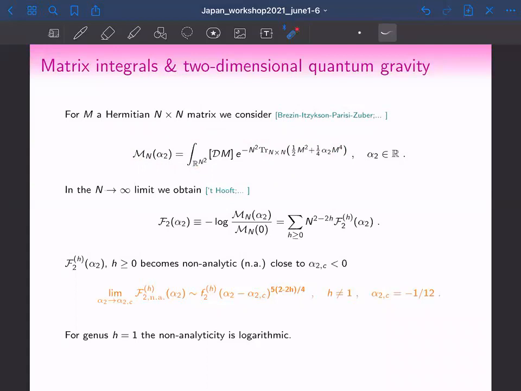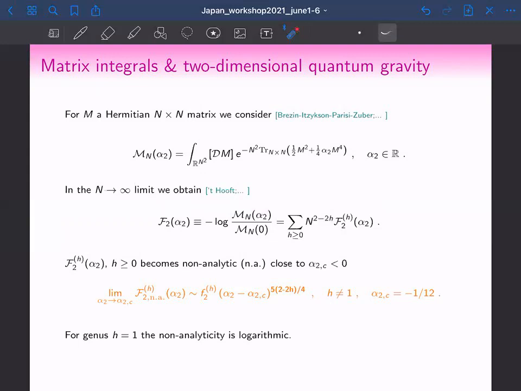Now it turns out that even though this integral seems very hard, because of the work of these four men and many other people, they realized we can use the property that the Hermitian matrix is diagonalizable. So we can reduce this to the real eigenvalues of the Hermitian matrix. And in the large N limit, where the size of the matrix gets very large, we can solve this matrix integral. If you introduce this quantity, the free energy, the log of M, it falls into this N squared expansion. So H again is the genus, so it has this genus expansion.